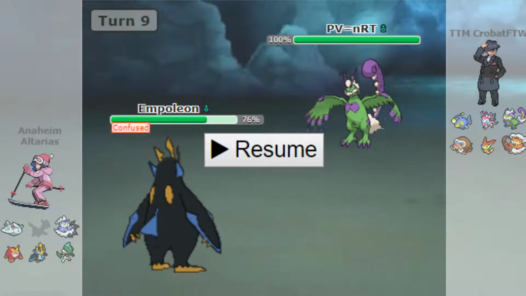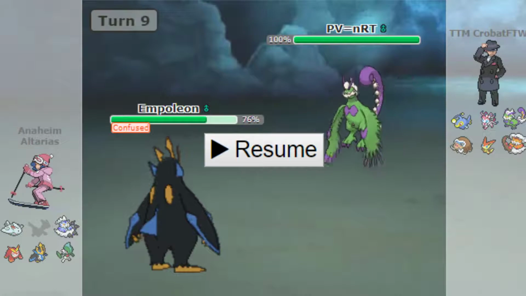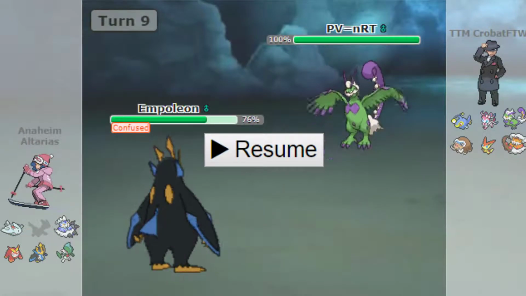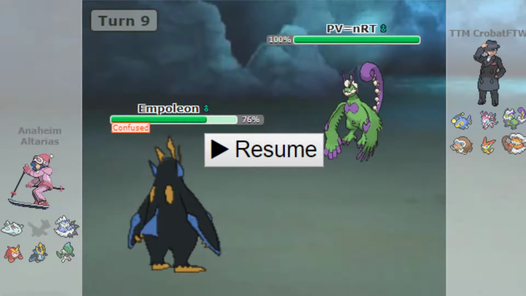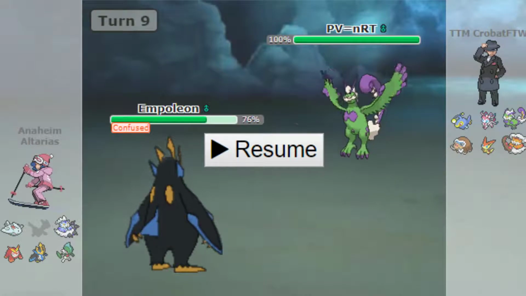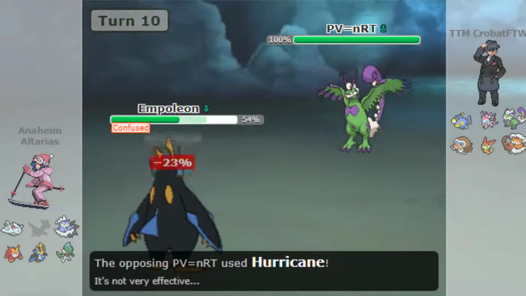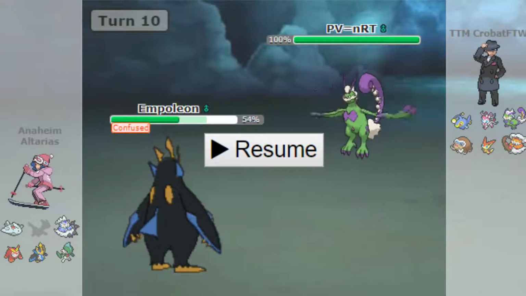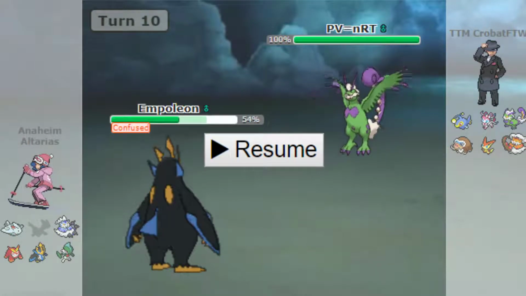I can just go for my rocks here. He's probably just going to U-turn out, and if I don't get confused, I'll get my rocks up, and he'll have the momentum. He'll be going to, like, I don't know, Mamo or Lando, or if he's scared of a Scald, maybe Lantern. But he actually decides to stay in and go for Hurricane, fishing for confusions, which I don't agree with because he's just giving me rocks, but I don't know.